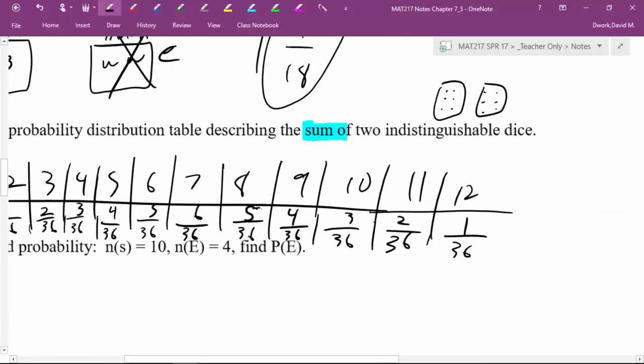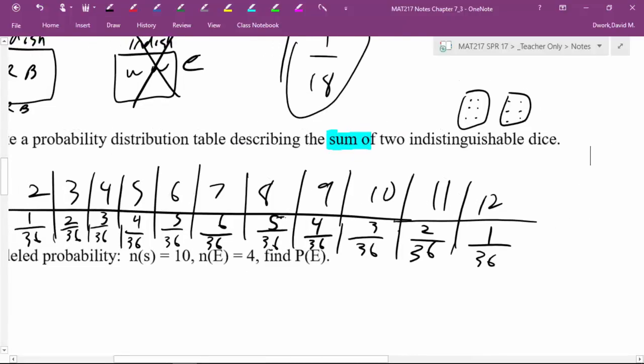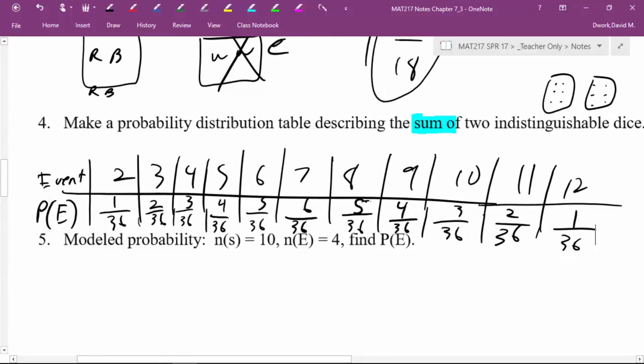Let's verify that we got all of our options. If we add these up, this is why I want common denominators. 1 plus 2 plus 3 plus 4 plus 5 plus 6 plus 5 plus 4 plus 3 plus 2 plus 1. That equals, pause the video if you need to do it, that equals 36 out of 36, which means we got them all. Yay, we're amazing. Okay, so that pretty much finishes off the big ideas from this section. So everything going forward will be review and just practice problems. All right, we'll see you in the next video.